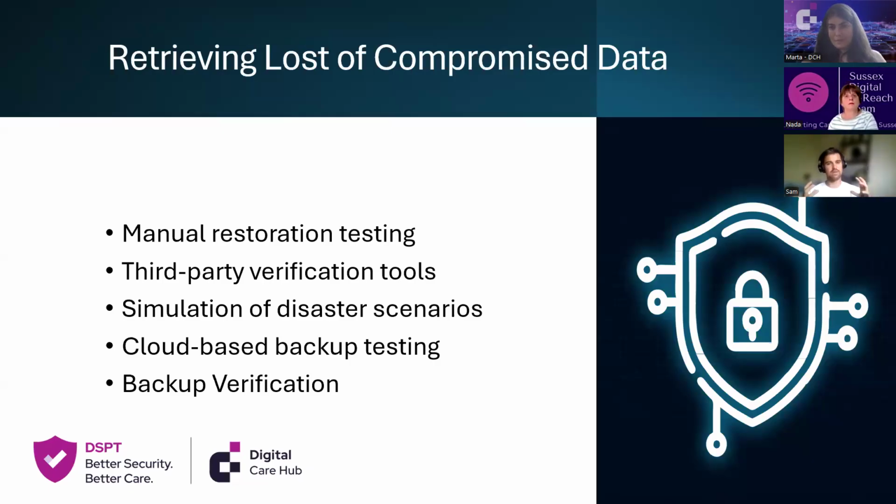And then finally, simulation and disaster scenarios. So we should be simulating within our organization. And again, it's down to you. You will provide this in the business continuity planning, that you are testing this plan. So you will simulate scenarios and see if you can access that data in those different scenarios.